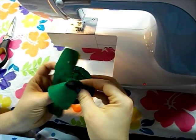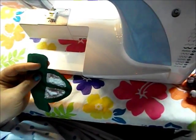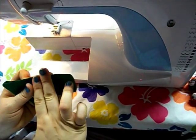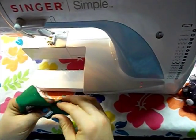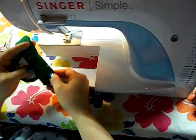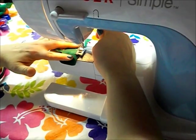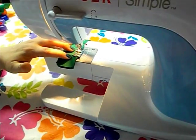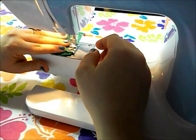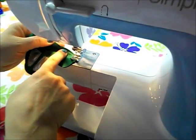We've stitched on our windows. Now you're gonna match up both sides — one side is longer than the other so that should be a pretty easy match-up. Pin a couple of times around. What we're gonna do is stitch almost all the way around; I'm gonna leave a little bit of space — maybe two fingers' width at the bottom. I'll put a couple of pins there so I don't forget, and that is where we're gonna put all our stuffing in. We're just doing a straight stitch. Leave two finger-widths and go all the way around, going very close to the edge — maybe an eighth or a fourth of an inch.